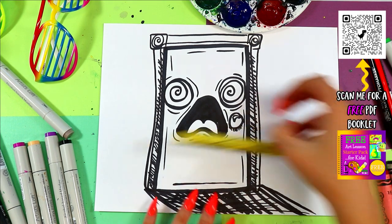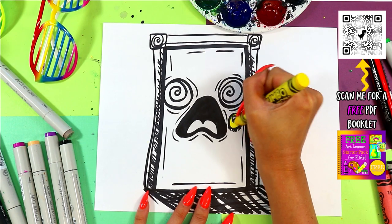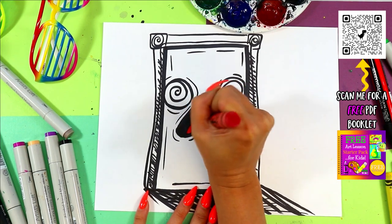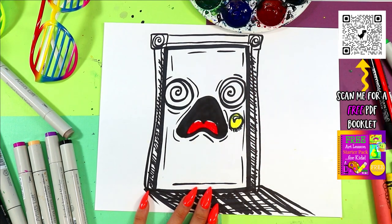And once you're done your delirious door, you can add any other details you would like to your delirious door, and then you can go ahead and color in your artwork with your choice of art-making mediums and colors. And I challenge you to share your drawing on social media and tag me at Ms. Artastic on any platform, absolutely any platform. I am there, trust me.